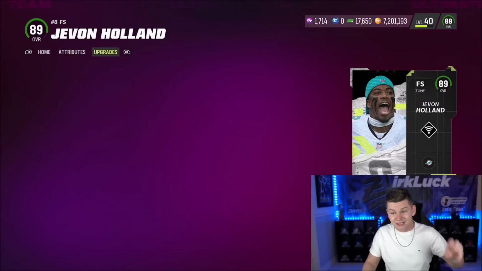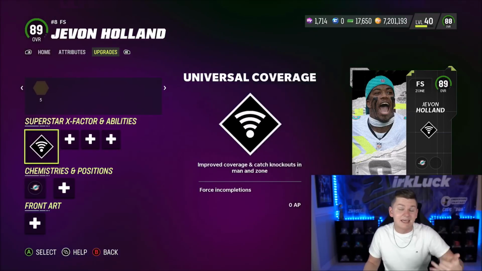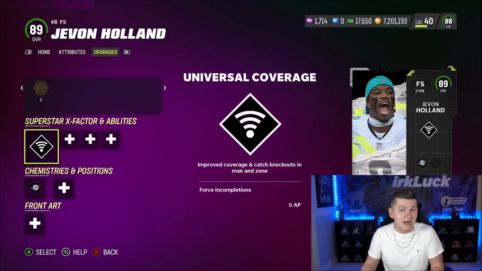On safeties, Jevon Holland, right? I like to have universal coverage on my safety that kind of roams over the middle of the field, because if Jevon Holland gets an interception, then he's going to start lighting up, right? And then he gets improved coverage and catch knockouts in man and zone.